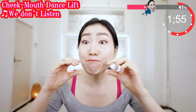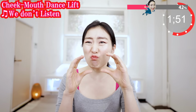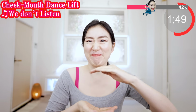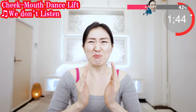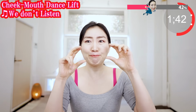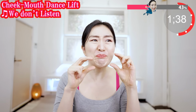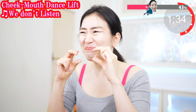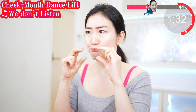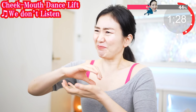Now tighten your lips firmly, very firmly. Tighten, tighten. Press more and more. This really works to make plump and sexy lips. Press more, more. This also removes wrinkles around your mouth. Come on!